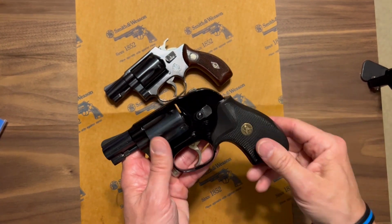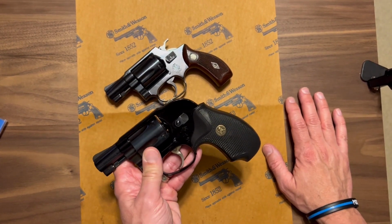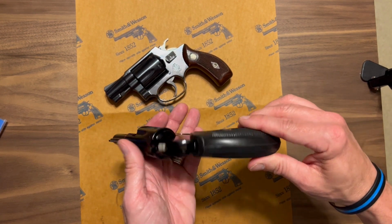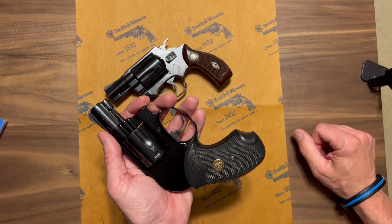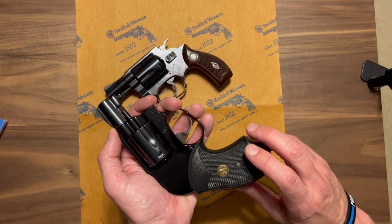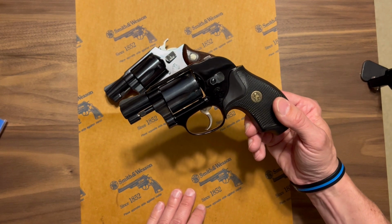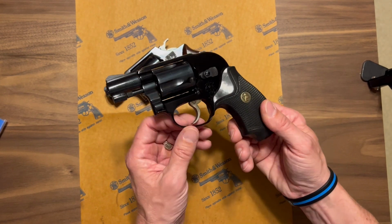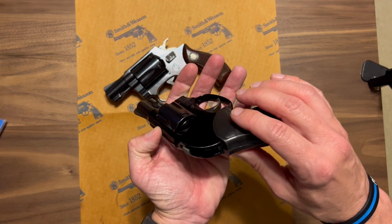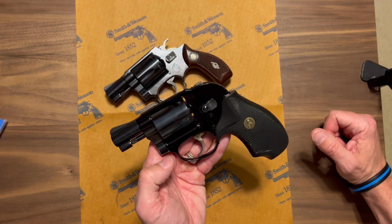So this was, again, missing my wood grip or my wood stock, which I just love on Smith & Wesson, especially blued guns. But the practicality and functionality of this Pachmayr rubber grip, I cannot argue that at all. It just flat worked. So that's really the walk around on this firearm. I don't think we forgot to tell you anything. It's a smooth trigger. At this point, it still looks like they're using forged parts. I don't think there's any MIM parts in this gun, even though it's an early 80s. I don't think they've moved to that.